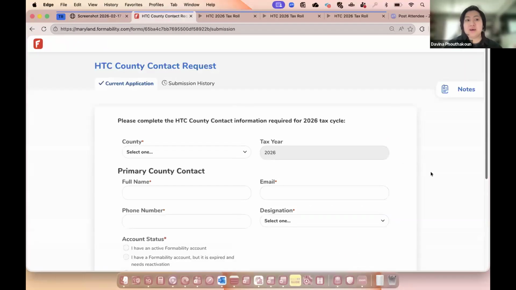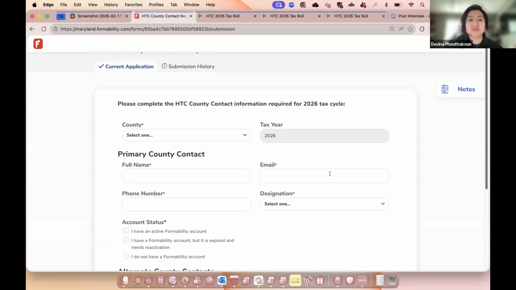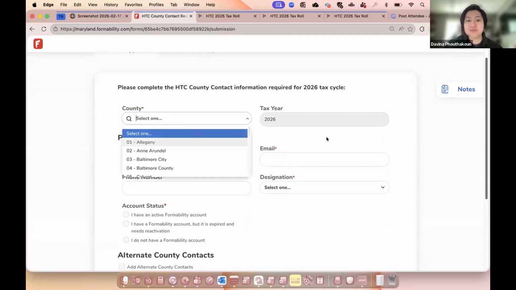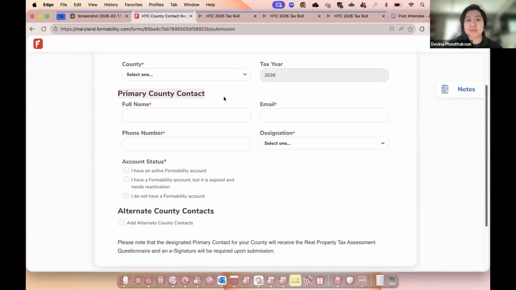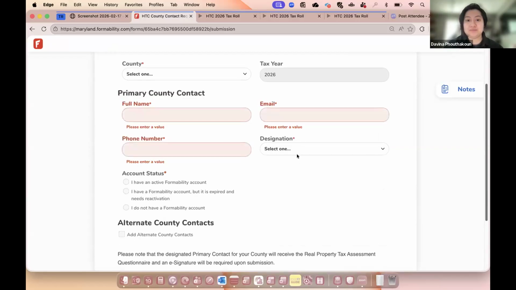Now, onto the form. We will distribute a submission link for this form after the meeting today, so that way you all can submit as you are able. But on the form, you'll be able to select your county and enter your primary contact information, such as last year. Now, only one form per county is required. So, however it's easiest, maybe it is your primary contact to submit, or if it's not, you're able to enter the information within the form here.